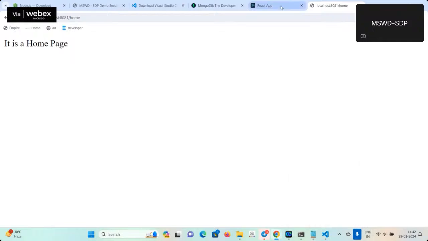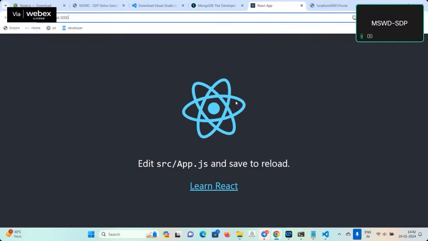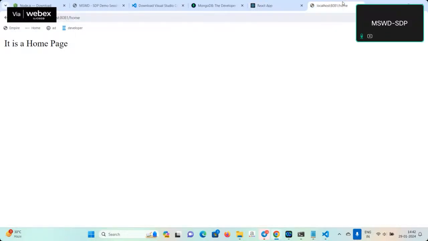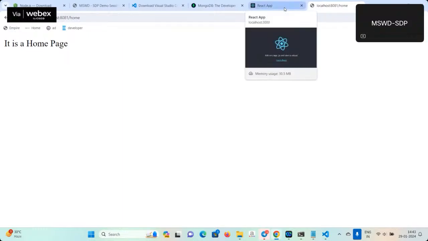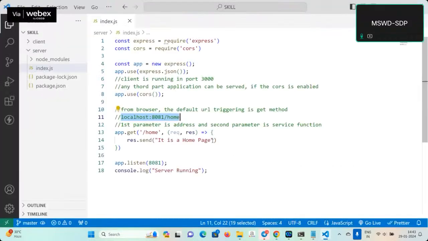Then server running, client also running. This is client, which you are seeing on the screen. The rotating image is client. And then this localhost 8081 is the server. So both are running now. Now we need to focus more on client. Okay. Before focusing more on client, we need to update the server. For example, I want to just update this home page - new page. Okay. I'm just updating like this, home page - new page.